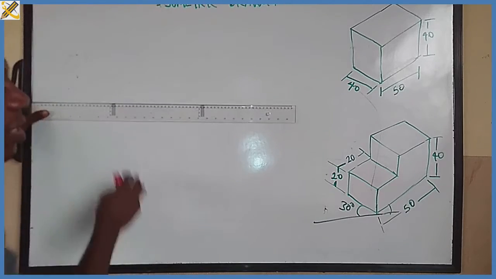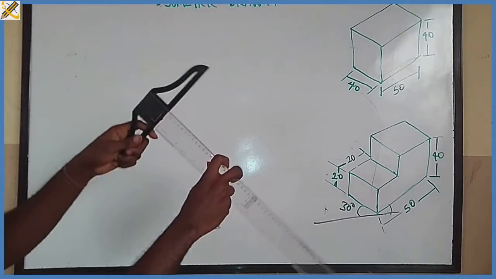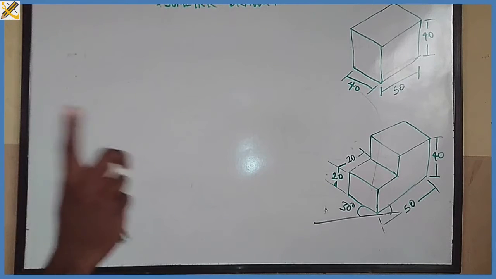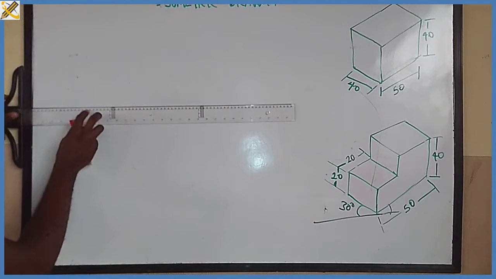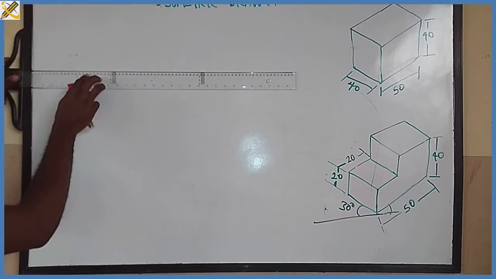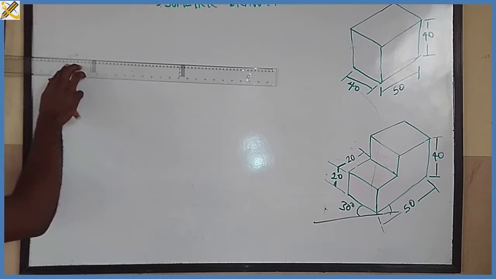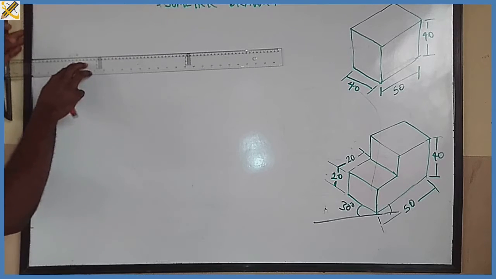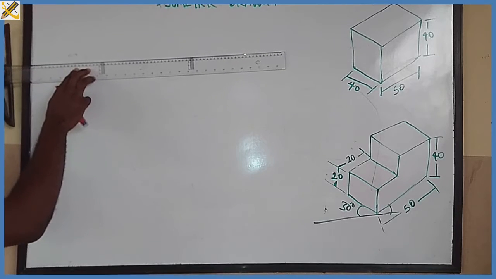In the use of this T-square, you must ensure that this T-stock here is not shaking. You can see this one is held firmly. Precaution number 2 is this: ensure that your T-square is well flushed to the edge. You can see, just like this, well flushed. Don't position it this way or this way, such that there is a gap. You must ensure that there is no gap between this surface and the edge of your drawing board when drawing with a T-square. Kindly ensure that.